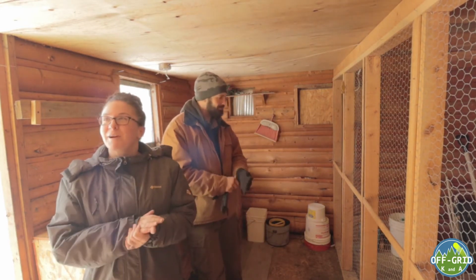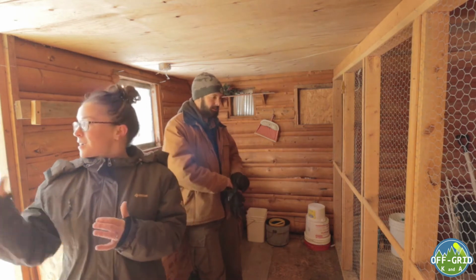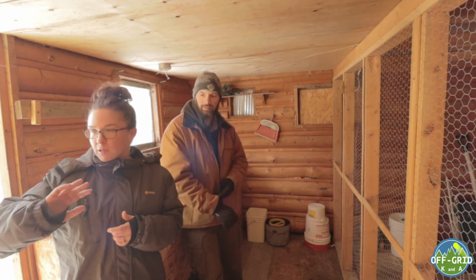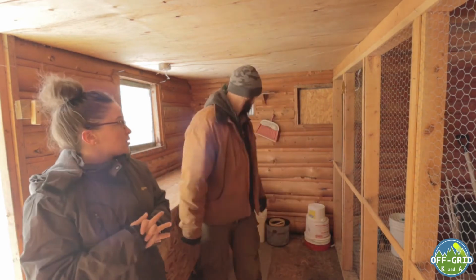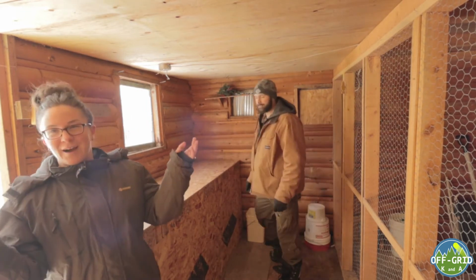Anyway, so we are here inside our chicken coop now. Well, one side of it, because we've got the other side. This is coming into the bigger door, so we have a few tools and whatnot that we can use on a shelf over here. We've got more mouse killer. We've got lots of bottles and containers and stuff for food and everything else that we need to use for the chickens. Oh, look, more planters. Perfect. Awesome. The things you find.